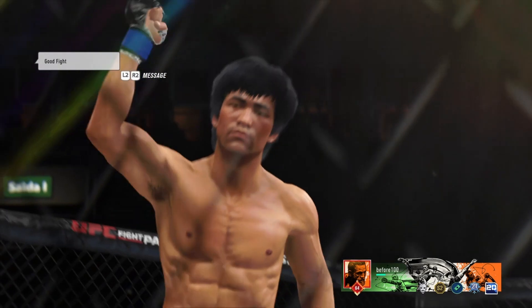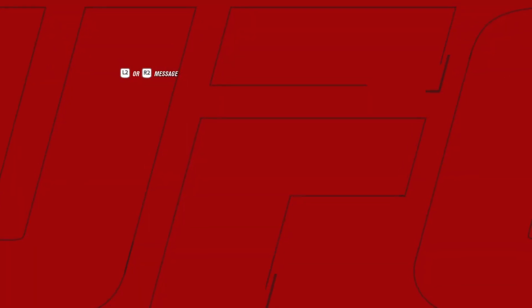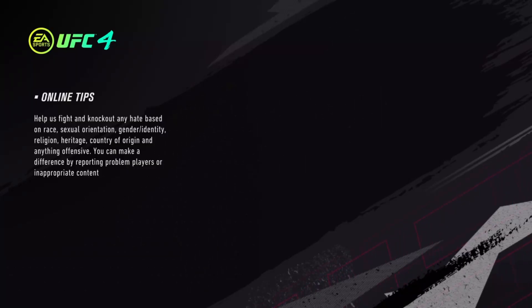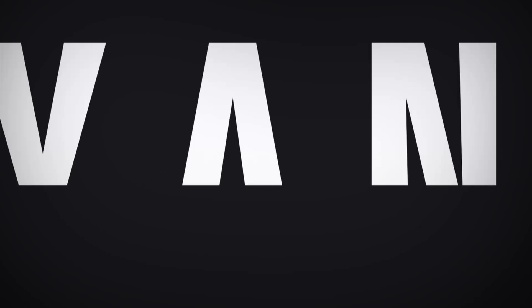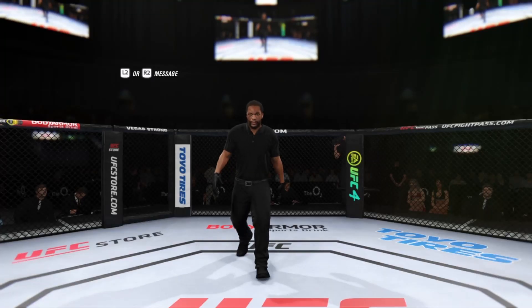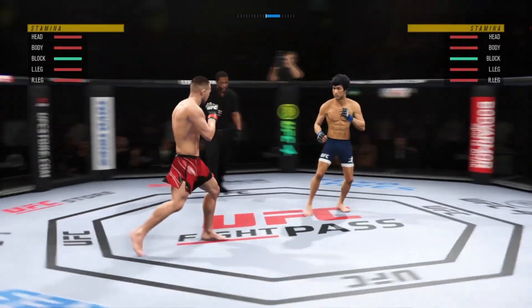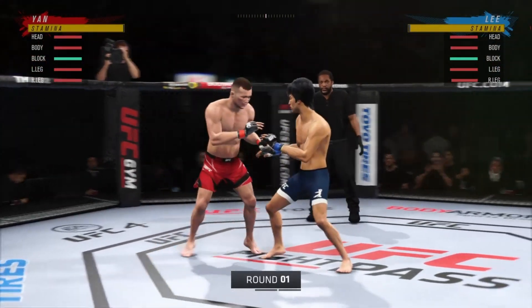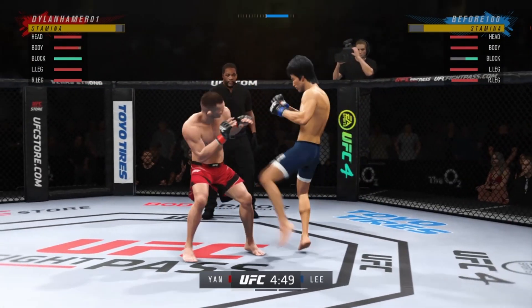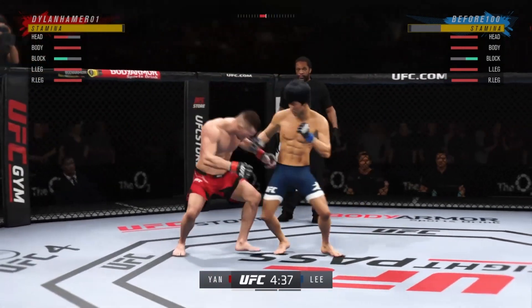That was a violent tap — he submits him with the arm bar. Just steps ahead of the competition: where you're playing checkers, he's playing chess in the ground fighting. It showed tonight in this big submission victory. Coming up next, a UFC Bantamweight division fight. Round one is upon us between two of the best fighters in this division — hard to find any glaring weakness on either side. These guys are as well-rounded as they come: they both can wrestle, both can grapple, both can strike.